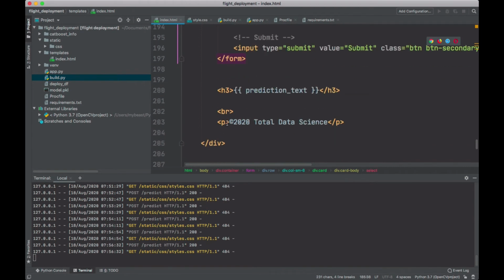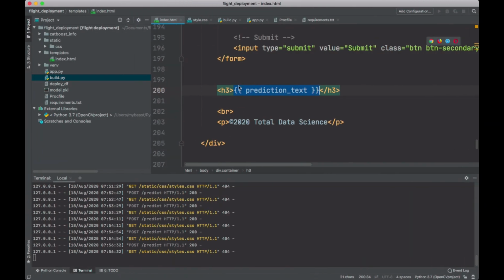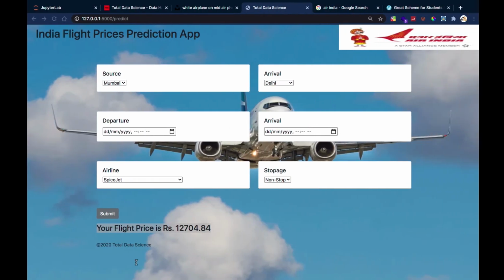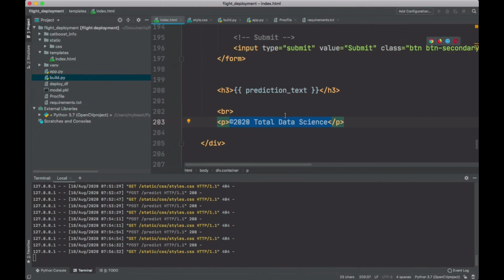So you can see that I have this. This is where the text will be printed for me. That's where this will actually be printed. That's what is holding that place, as a placeholder. And then you have this copyright being written over there. That's basically what you can see over here. So basically that's what you need from this part.